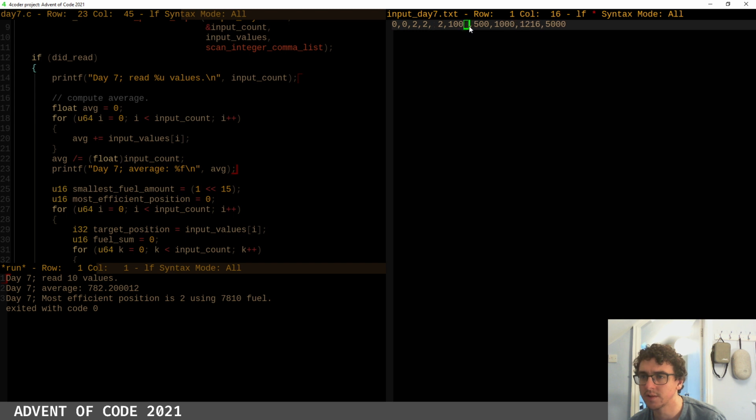So these are our two median values. And the average is 782.